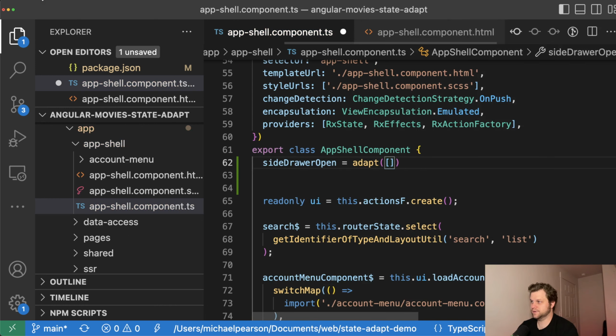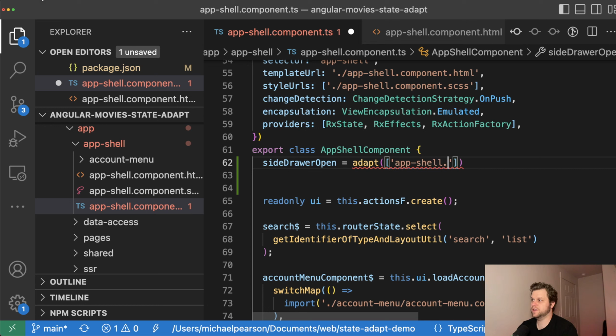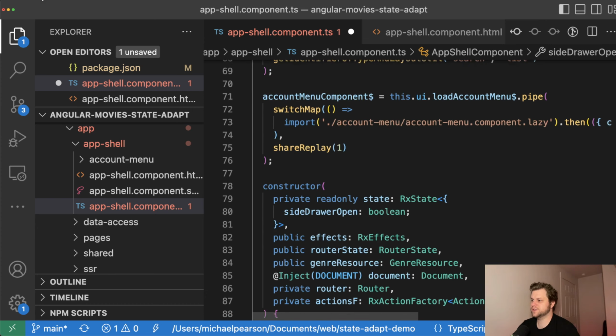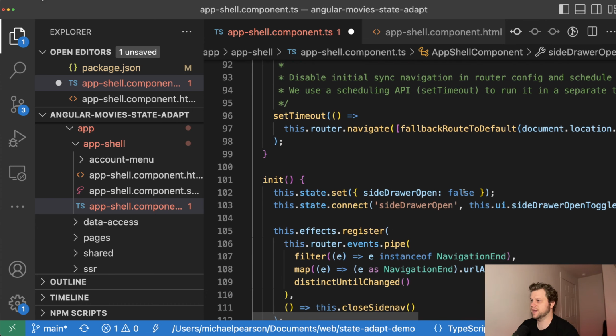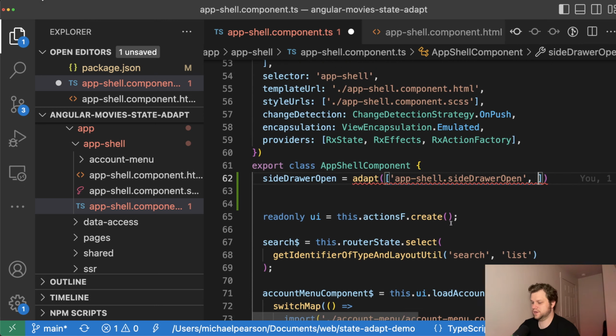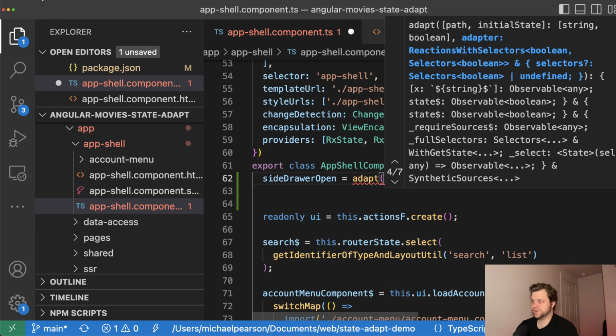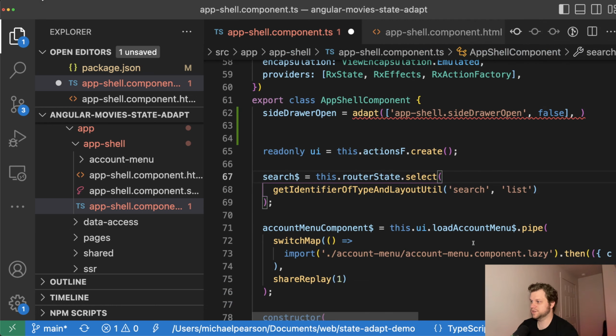Good, so far so good. And we're going to call this app shell starter open. And what does it start as? Got initial state way down here. False. Okay. False, and it reacts to an observable. And what's the observable?